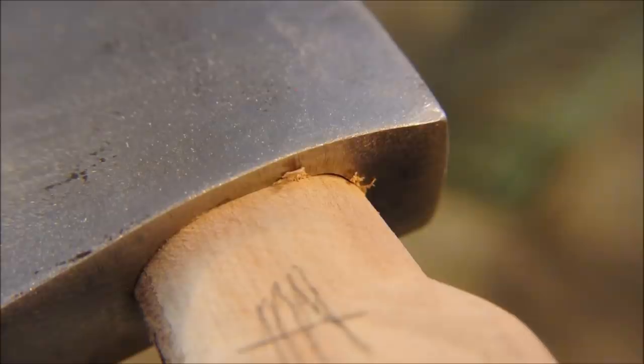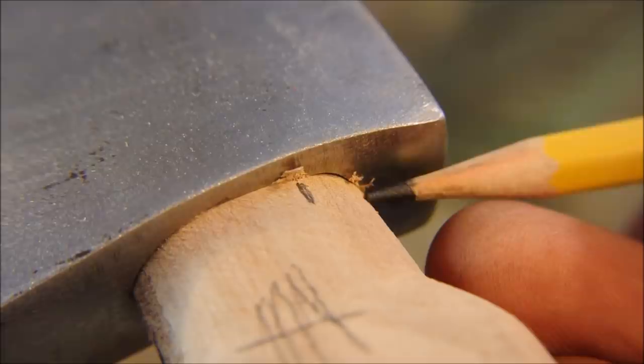Now some minor chisel work to remove the tight spots here and here, and then I'll be ready to set this.